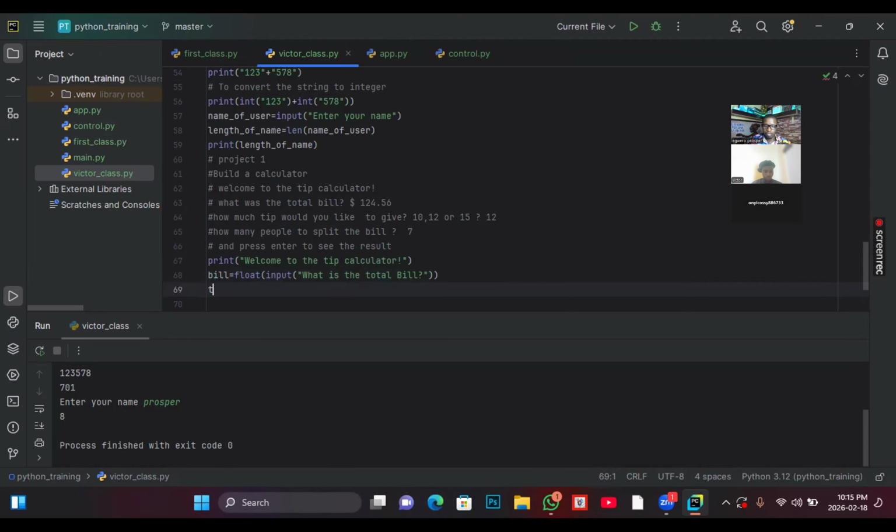So I will say tip is equals to, then that tip is going to be supplied as an integer. Look at the number of tips that we mentioned there. We mentioned 10, 12, or 15. They are all integers. There is no decimal number there. So I'm going to use the integer constructor. I hope you are still with me.